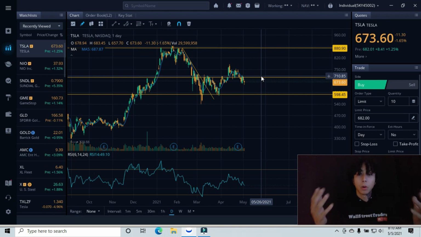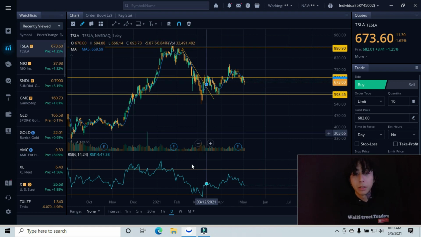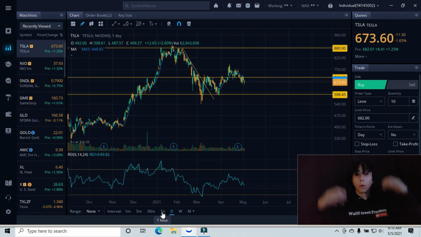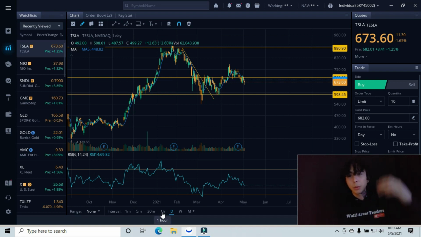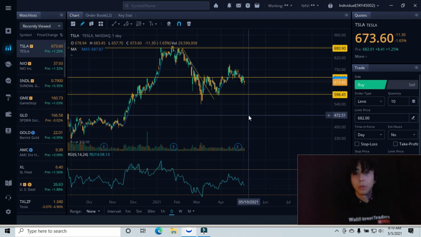This is why we never want to start from a smaller time frame, that being the 1 minute interval or the 5 minute interval or even the 1 hour. So we always want to start from a higher time frame, that being the daily or the weekly. So you would take that and then obviously break down to a smaller entry after you find all these good things.